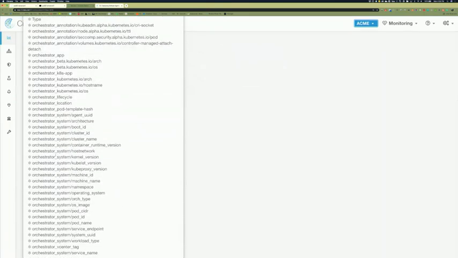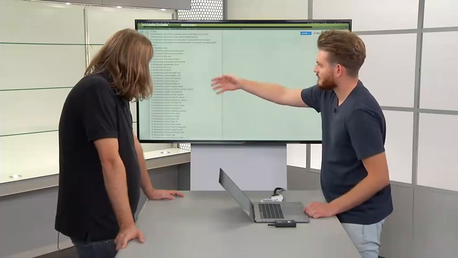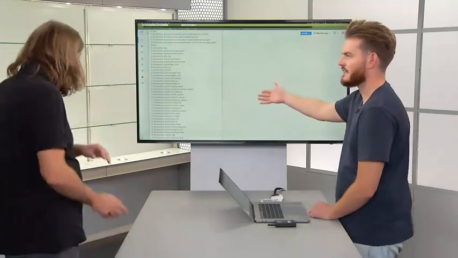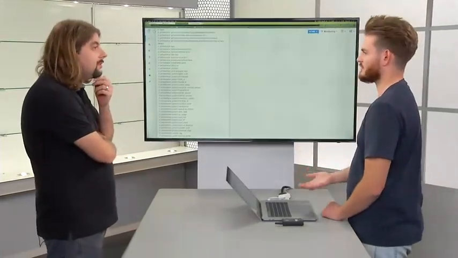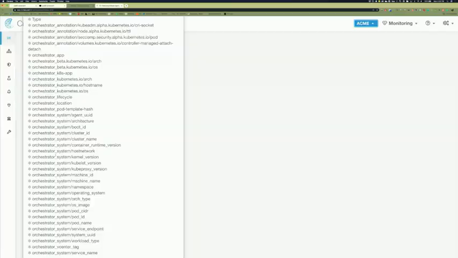So here we can see things like the kubelet version, the pod template hash, the service name, everything that you would expect to see when it comes to contextual metadata if you're a Kubernetes admin. At the same time, we can see that orchestrator vCenter tag, which is useful for that vCenter admin. It's down there at the very bottom there. Hopefully everyone can spy that.